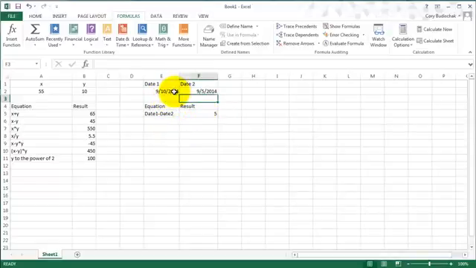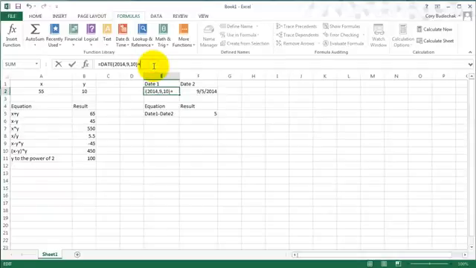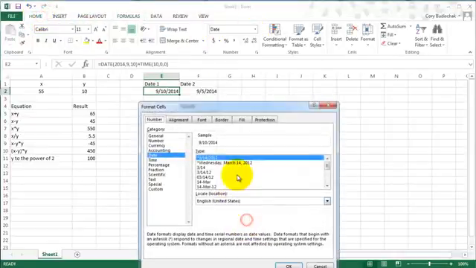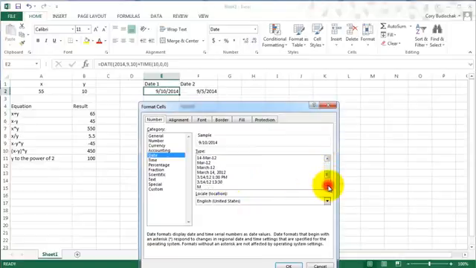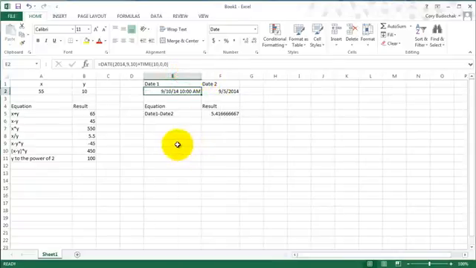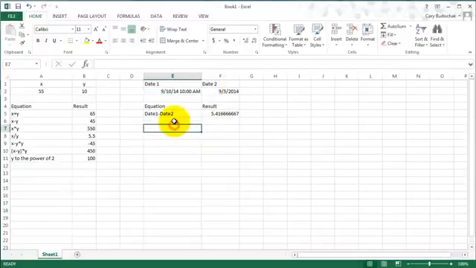But let me add something into this and show you what happens. So now we're going to add a time. So by default, it just gives the beginning of the day. But let's say I added, this gives you hours, minutes, and seconds. Let's say I wanted to do 10 a.m. for this. And let's display it. So we go back to home, and we're going to display this as a custom value, because we want to make sure the time shows up so we know what we're working with. So now we're doing the 10th at 10 a.m. minus the 5th at the beginning of the day.